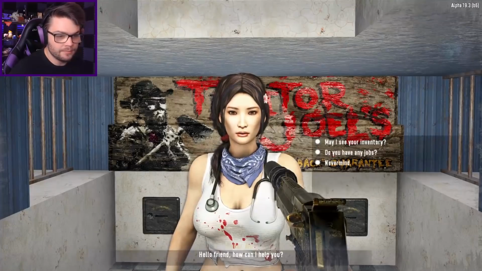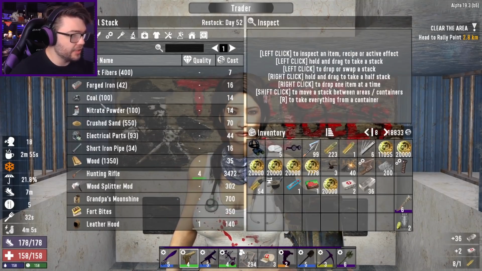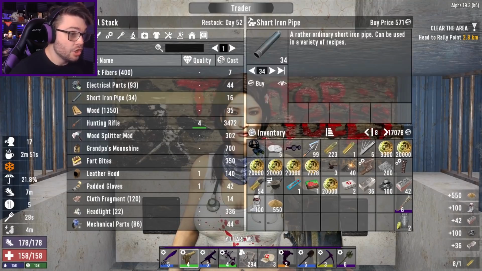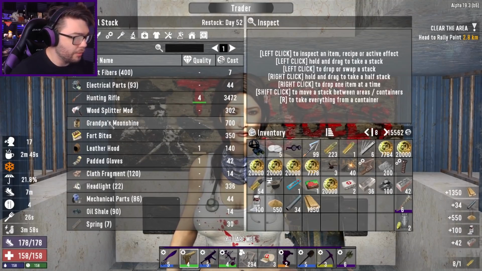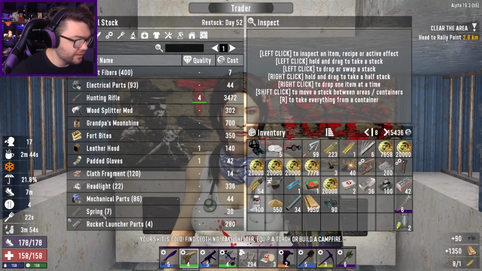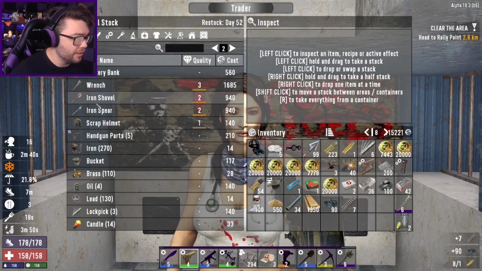How you doing, Jen? So, what are you buying today? Everything I possibly can. Coal, yes. Forged iron, yes. Nitro powder, yes. Sand, yes. Short iron pipes, yes. Wood, sure, why not? Grandpa's moonshine, less so. Oil shale, take that as well. Take the springs. What else can I get out of you?